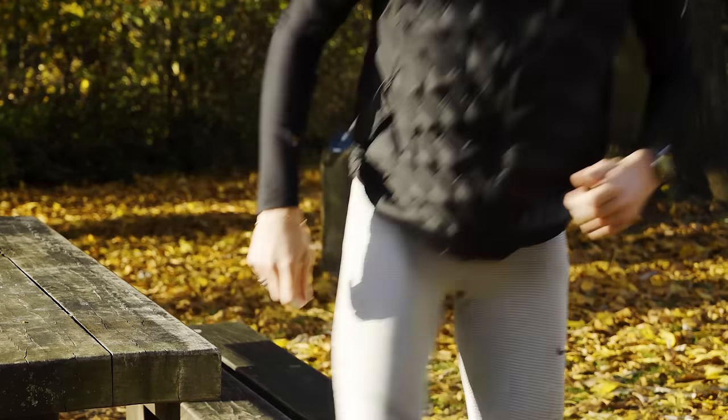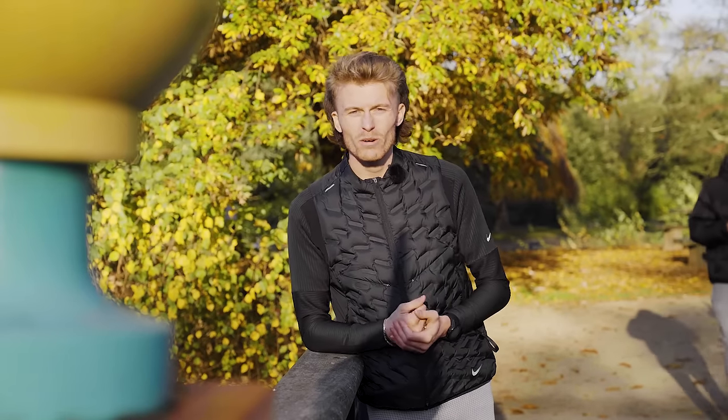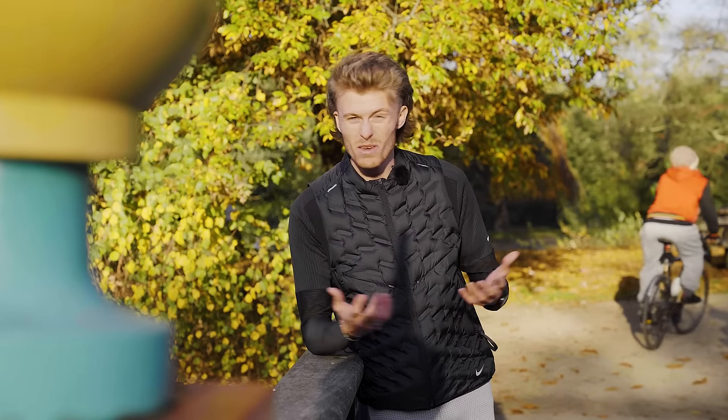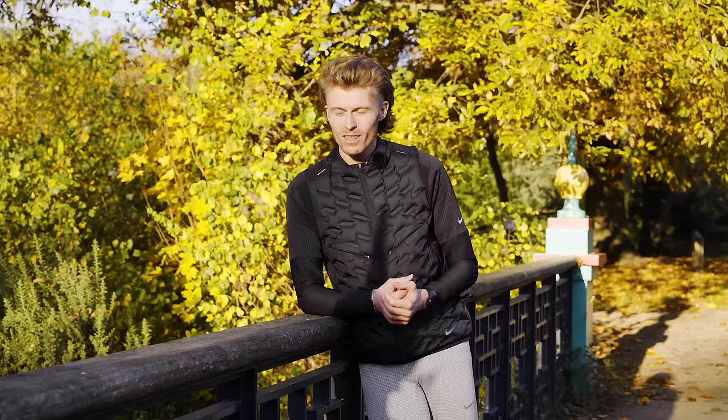The next tip is how long your furthest run should be in your training. In terms of how far you should look to run before race day, I'm very much in the camp that there are no right answers, only wrong answers. That's why when I work with athletes one-to-one, goals need to be realistic and tangible before mapping out training to the target race. In a 12-week training cycle, you may start with your longest run being 3, 4, or 5 miles, and by race day you're able to run 11 or 12 miles — meaning on race day you can run the 13.1. Progress over those 12 weeks, and you will improve as a runner as long as we do the right things consistently.